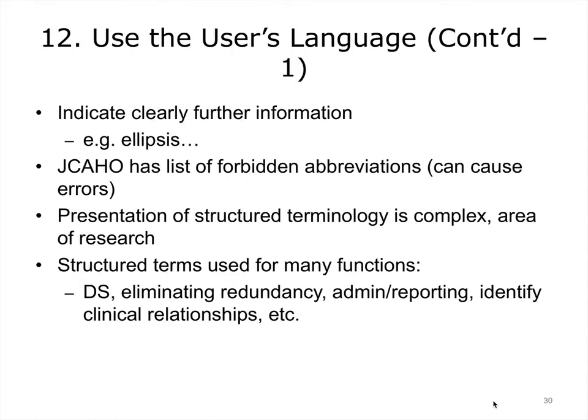It is also important to indicate when not all the information is visible on the screen, such as by using ellipses, more links, and so on. Controlled vocabularies are important for standardizing, making interfaces consistent, and for decision support, coordinating data interchange between systems, administration, and reporting, and identifying clinical relationships. The presence of a controlled vocabulary can substantially facilitate many aspects of successful implementation and is an area of research.